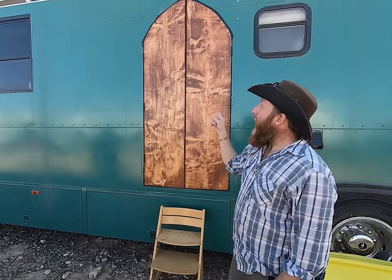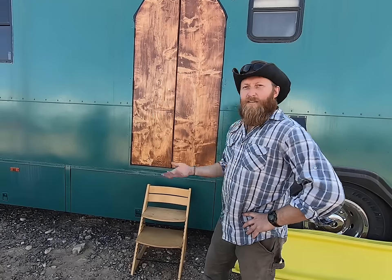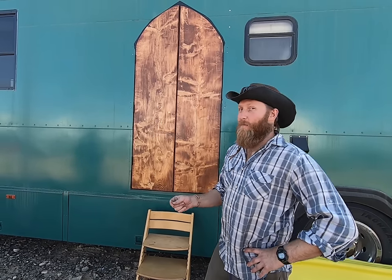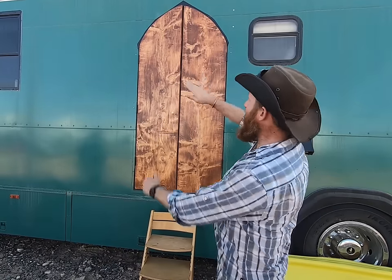So about this door - I drew a door design that was a rectangle. And then my wife came in and she drew a design that was an arch. And I thought, oh yeah, of course that's better. How much harder could it be? And it turns out it's really complicated, especially if you've never built a door before, which I hadn't, especially on a bus. Build the frame first. Don't just cut a hole freehand, which is what I did, because then your arch, which for the looks of it looks very symmetrical, in the details is not really at all.